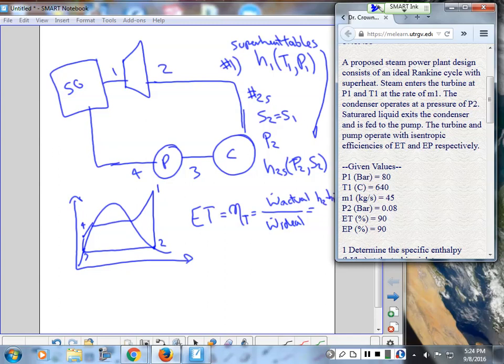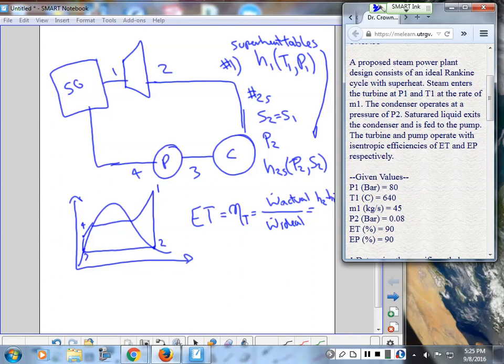I don't know if I can move this over anymore, but I'll try. Oh, but my little paper is on the edge of my paper. And this is H2S minus H1. So I've got H1 I already found, H2S I already found, so I solve for H2. So H2 equals the efficiency of the turbine times H2S minus H1, and then, well, that's actually H2, H1, I guess that's a negative number. This is H2S. So plus H1. It's kind of a weird way to write it, but that's all right.